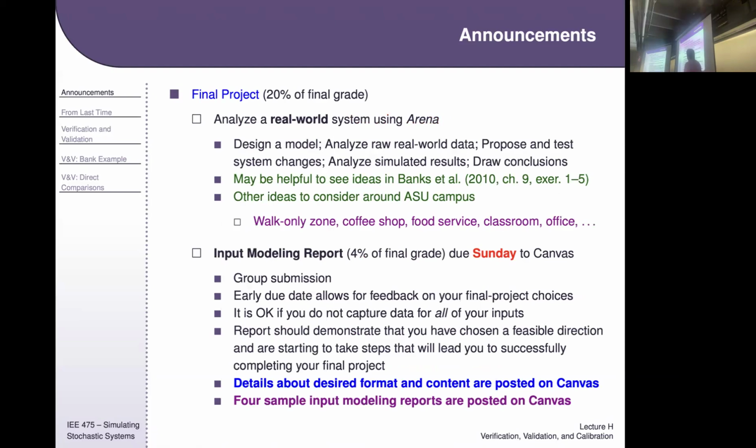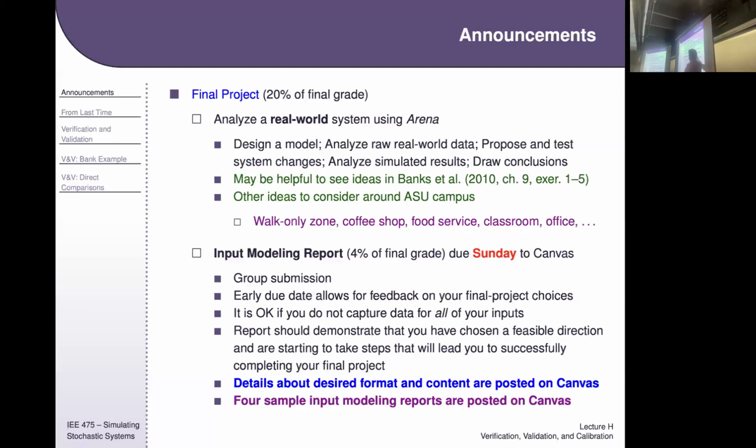Final project, input modeling report, that's the one that's due. This is a group submission. Now that I've put everybody into groups, I think in this class I've got everybody in groups. Everybody's agreed. There were two groups that I had to do some manual moving around to make the numbers work, but I think both of those groups are all okay, and everybody else was fine to begin with. Now that you're all in your Canvas groups, you should have access to this input modeling report as a group submission, which means that if one person from your group uploads it, you all get it. So only one person needs to upload this.